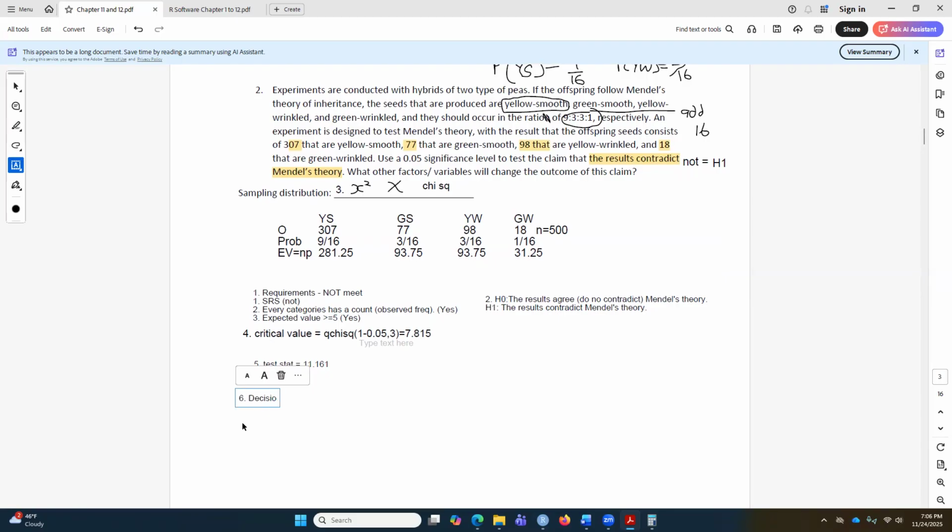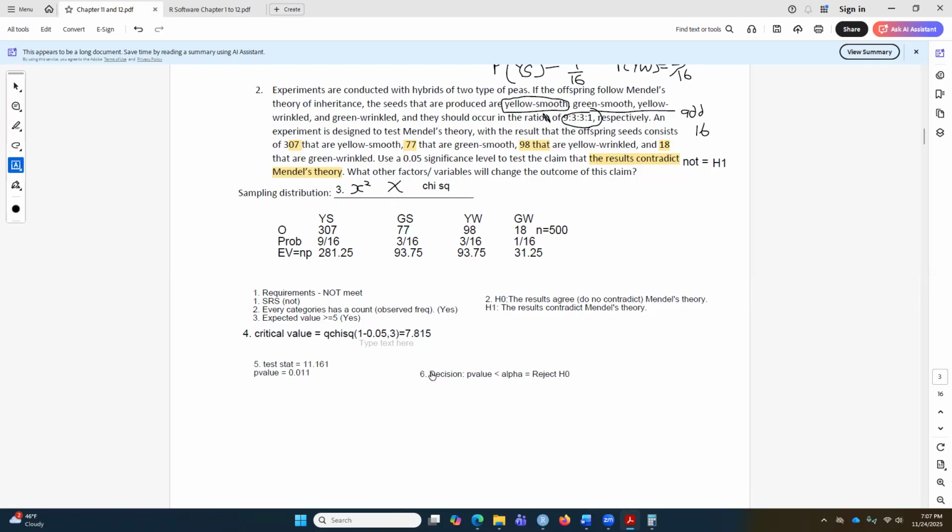Decision is the same decision that we'll be doing the whole time. You're looking at your test statistic, your p-value and your alpha. You notice that your p-value in this case is less than alpha, because this is 0.011, alpha is 0.05. So this p-value is less than that. And for that case, we will reject the null hypothesis.